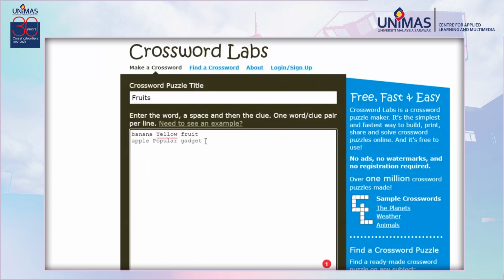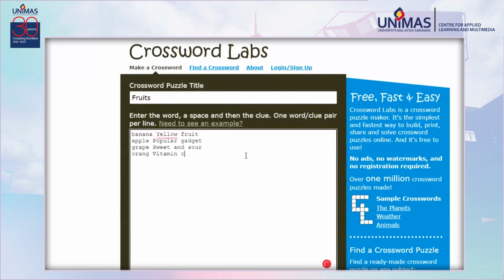So next, maybe we make four or five. Grapes, maybe Purple, or Sweet and sour. It's easy to think of. And for the last one, can you give me an idea? Oh, orange. Vitamin C, maybe. Okay, vitamin C.